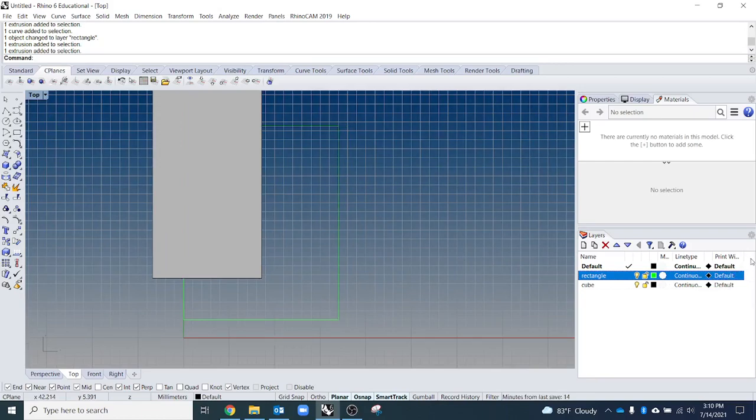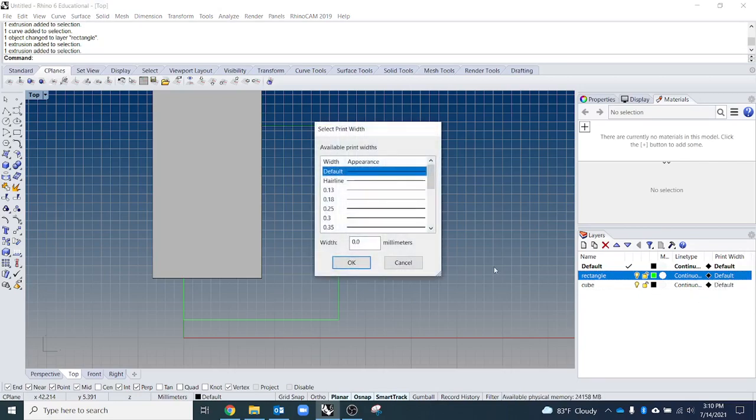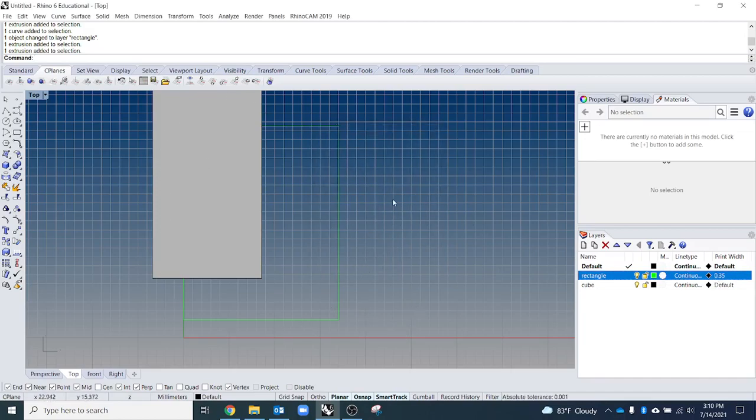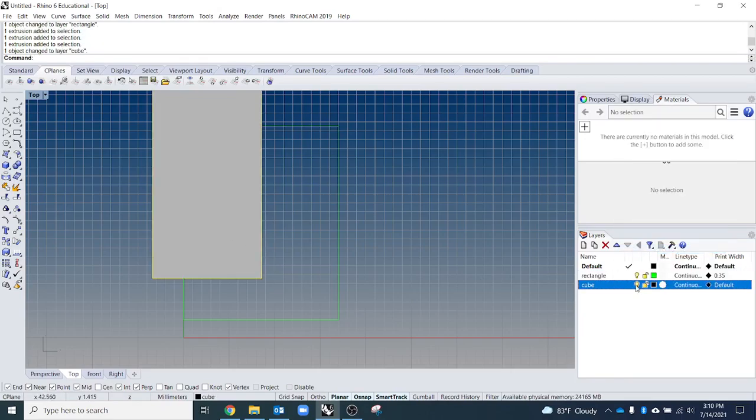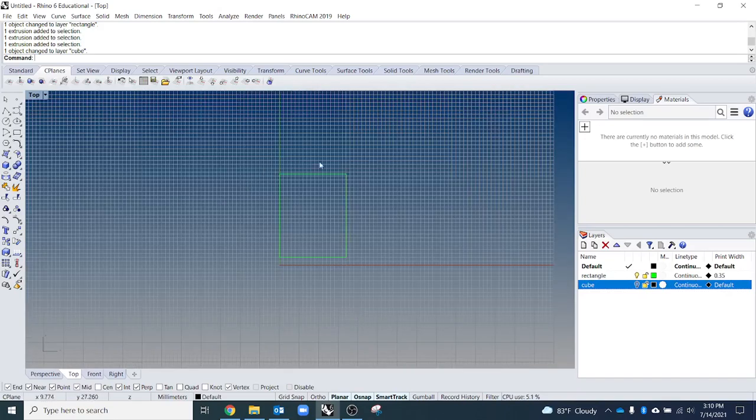And then I also have something called a print width, which is the equivalent of a line weight. So again, we can print to a certain color, and we can also print with the lines at a certain thickness. So if I change that, you won't see it, but when I go to print, you would see it. So that's how we're going to line weight our drawings later on. And so the same with my cube, I could put that on that layer and turn it on and off. So we're going to use layers to line weight our drawings, but it's also incredibly useful to put things on layers as you're working, just to stay organized and to be easily able to select things. There's a whole lot of benefits to working that way.